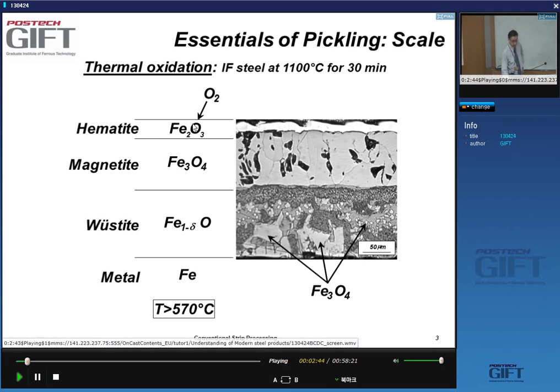It's a complex oxide. You have Fe2O3 or hematite at the very surface, then a layer of magnetite, and then a layer of wustite. Wustite itself is present at temperatures above 570 degrees C. Below this temperature, the wustite isn't really thermodynamically stable. So if you look at the microstructure at room temperature, you see a rather complex wustite layer that contains a lot of magnetite also.